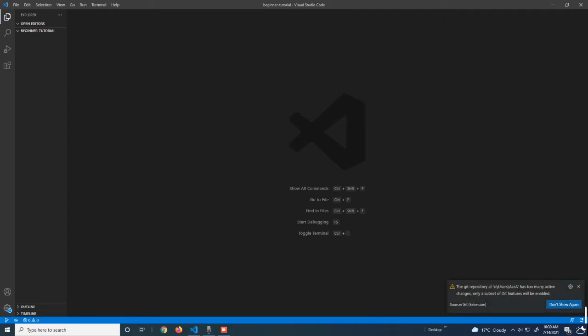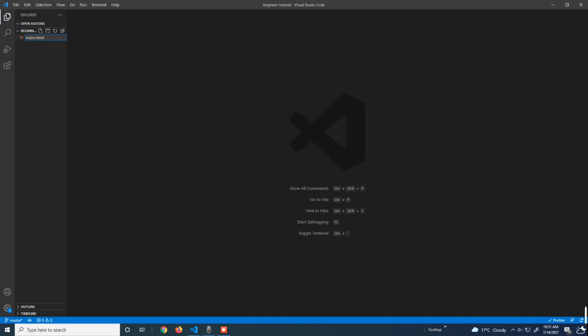So I have created a folder called beginner tutorial. I will now create my HTML file. To do this, I'm going to click on the icon on the left that says new file, and we're just going to call it index.html. We call it index because this is our home HTML file, and we add the .html just to let the computer know what type of file we're trying to create. So we're just going to press enter.